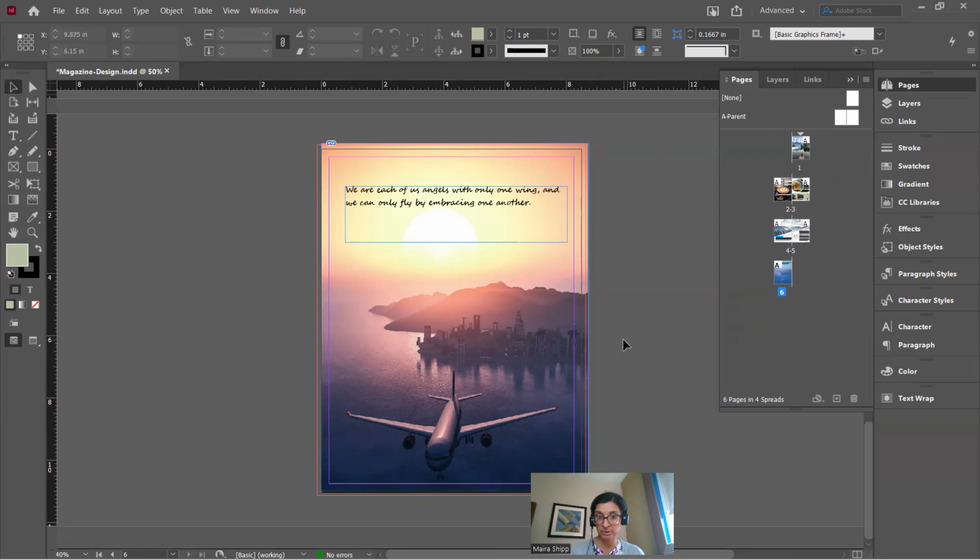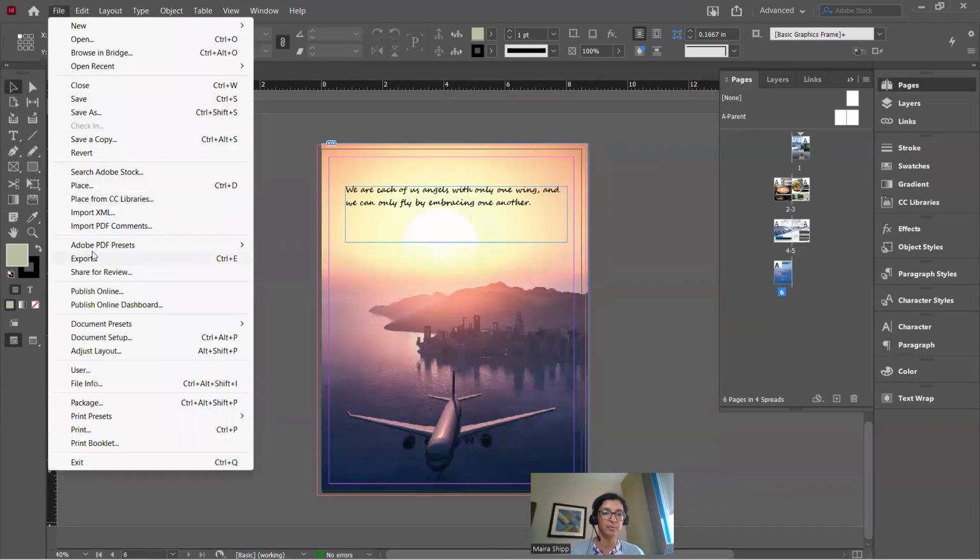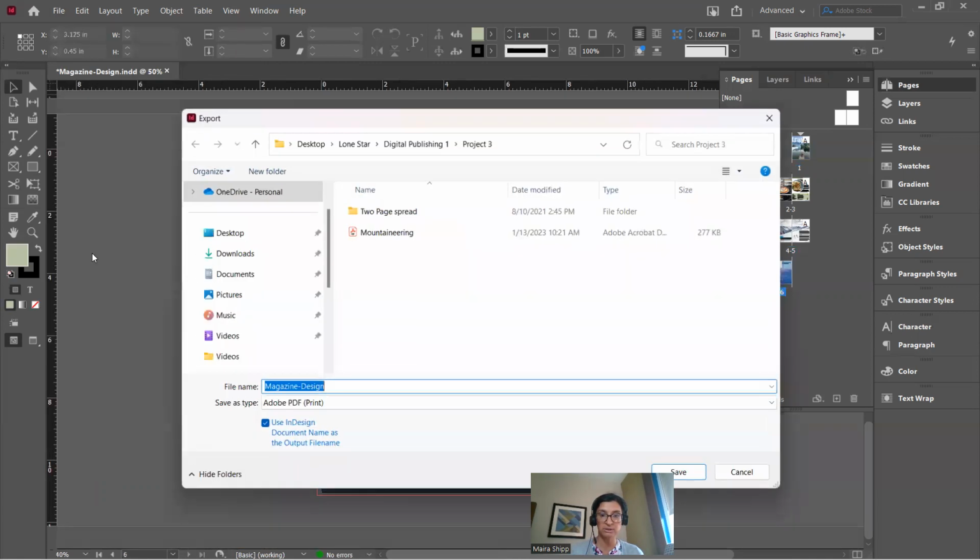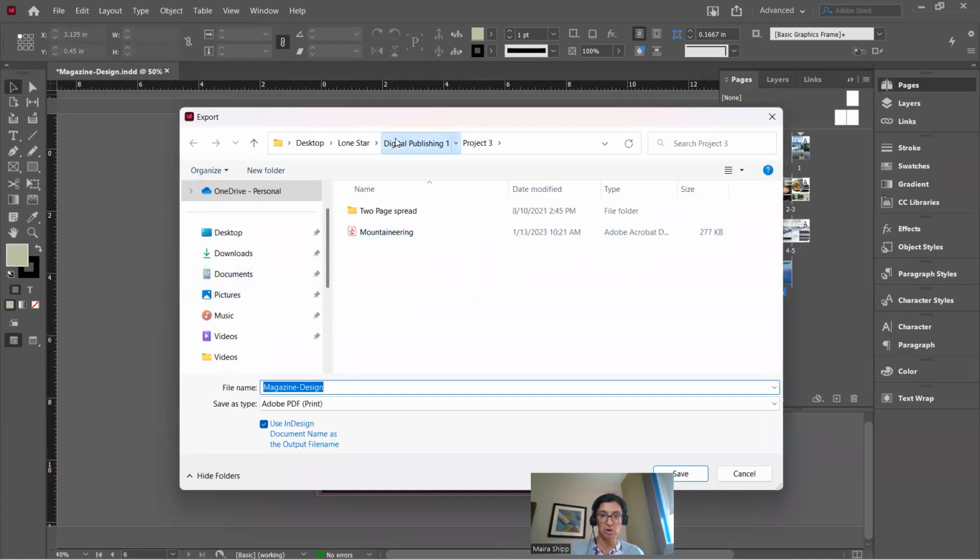So the last thing you want to do is keep in mind that you want to export page 1 and page 6. So you go to File and Export. We are in project 4.